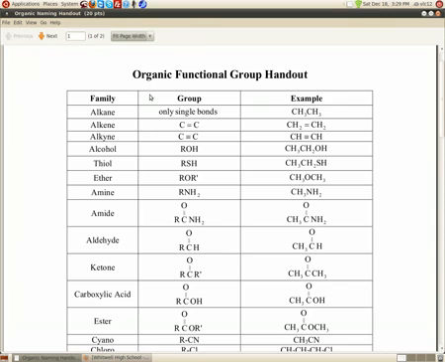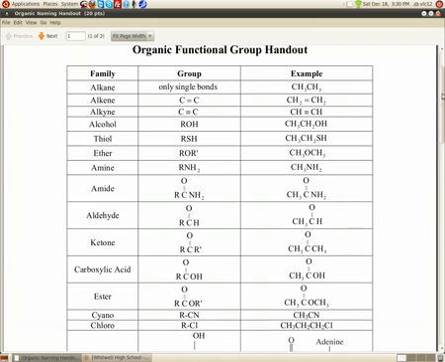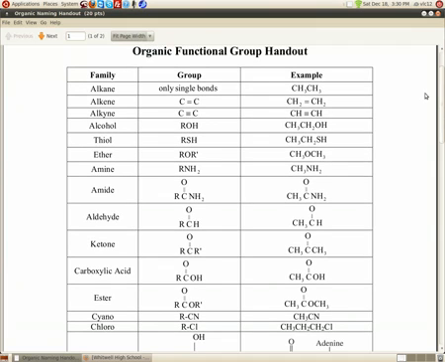Now both handouts will show you what functional groups you have to memorize. For my high school students, unless they're in an honors class, I do not have them memorize it. If it's the general class, I usually let them use their sheet. Honors class, no. Anyway, let's go over some things really quickly about what these are, and maybe some helpful ways to identify them.